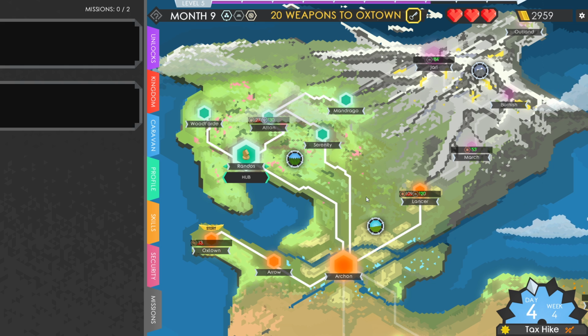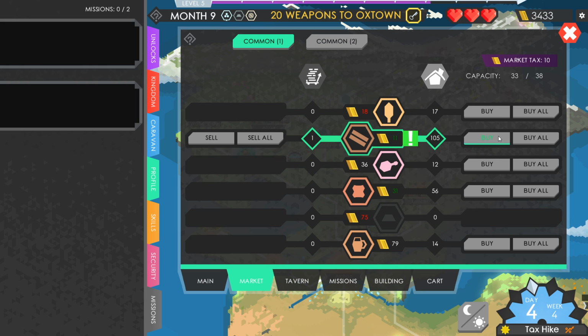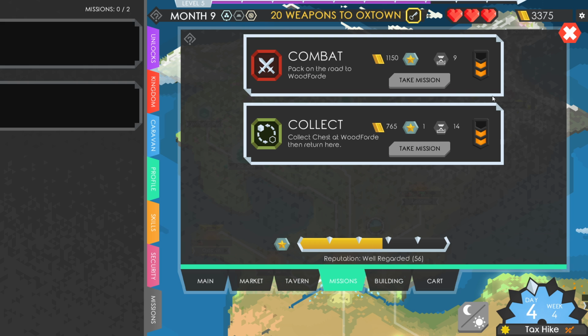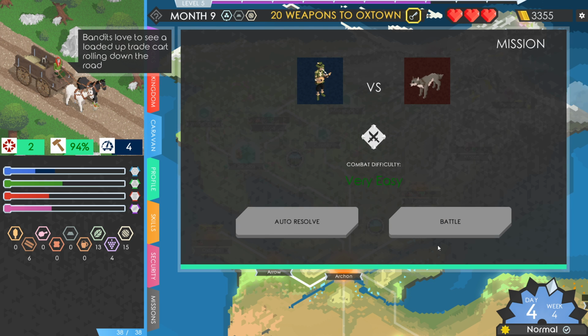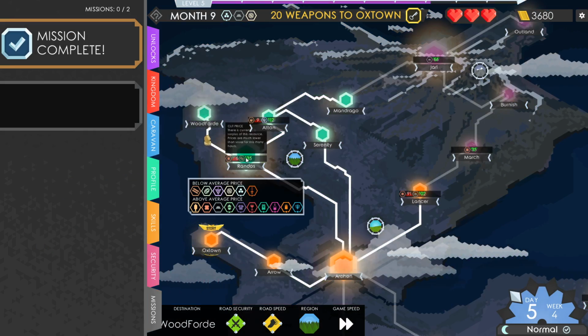But I guess the week is gonna be over soon, so I guess we'll sell you some more fruit. And buy these. And let's just take a look at missions. Pack on the road to Woodford. Alright, let's go to Woodford. So, I'm gonna try auto-resolve. No one suffered. Excellent.